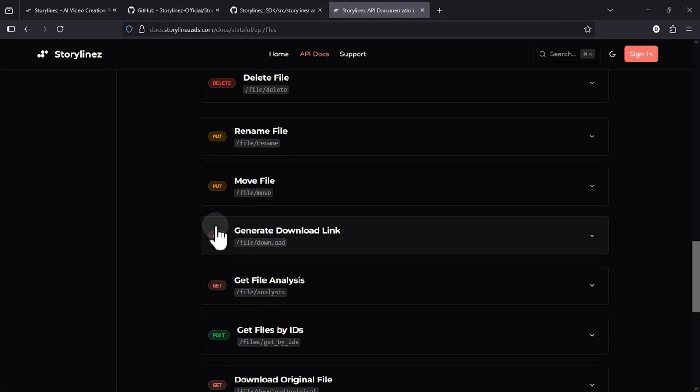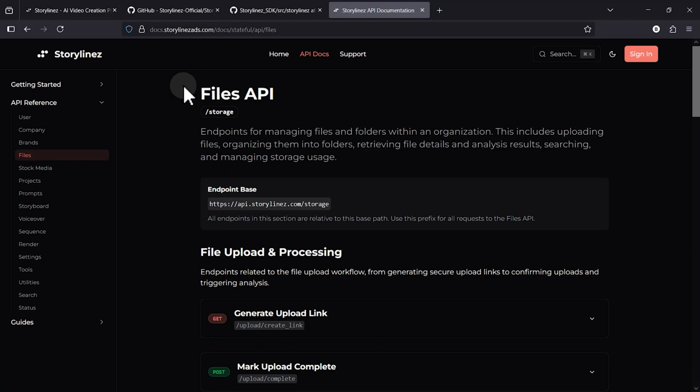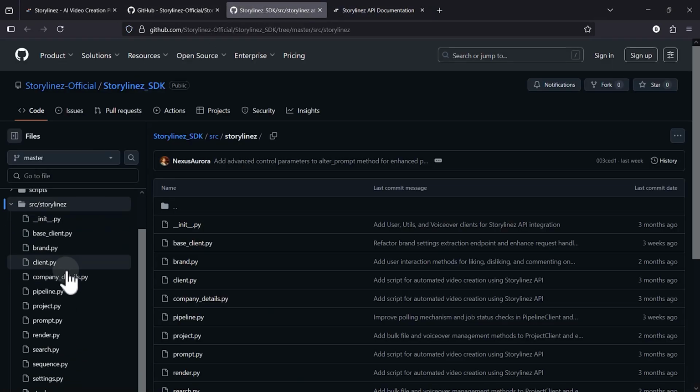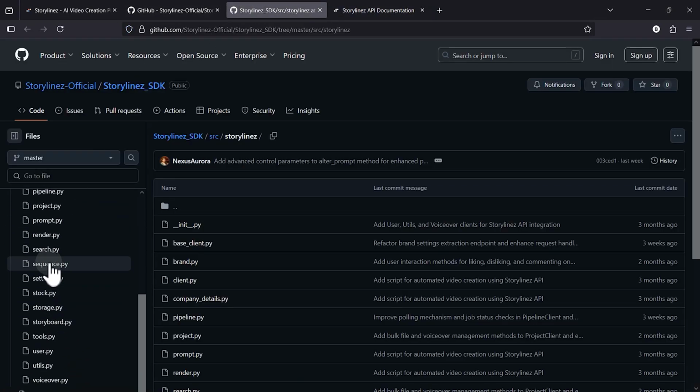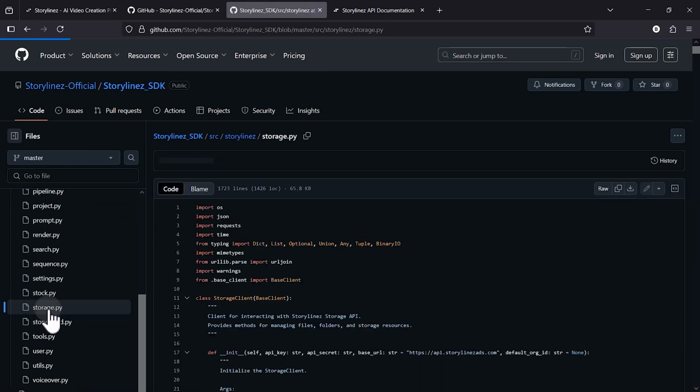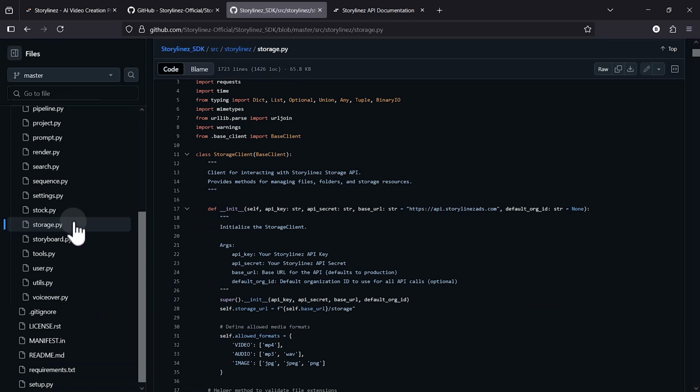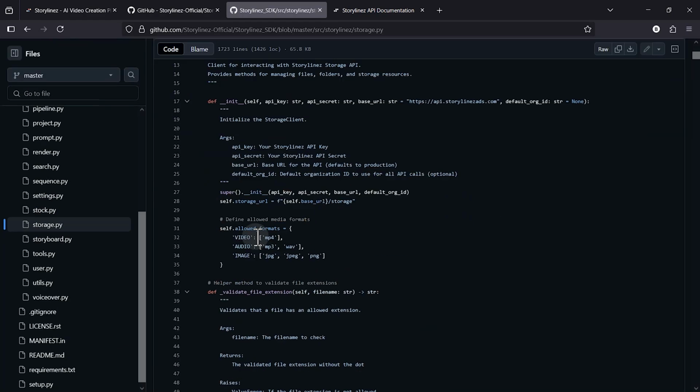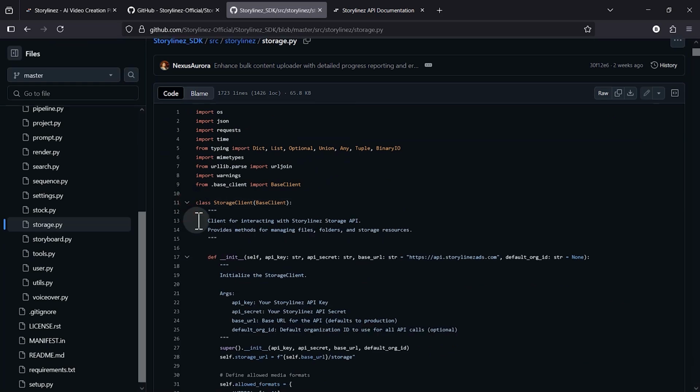This is also available in the, let me show you. As I showed you just now, it is a files route, right? It should be available in here. I think it's named as storage in this case. So yeah, the storage route, and we have created the wrapper for all of that in storage.py.